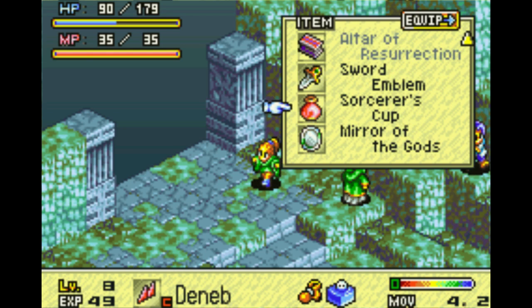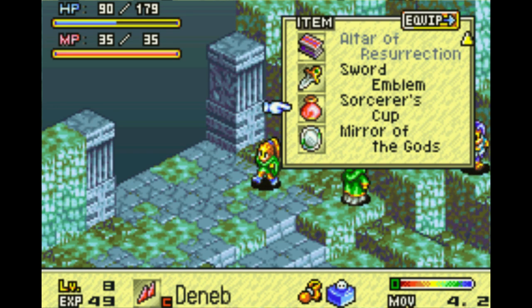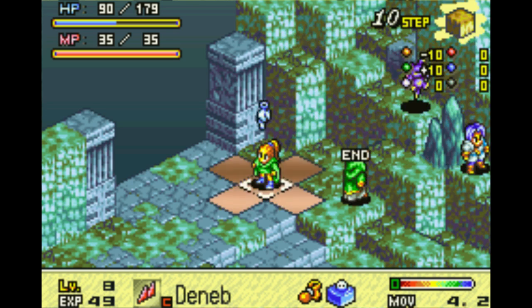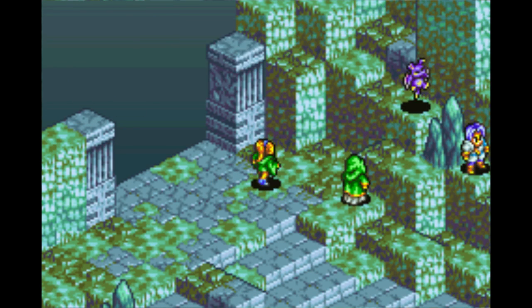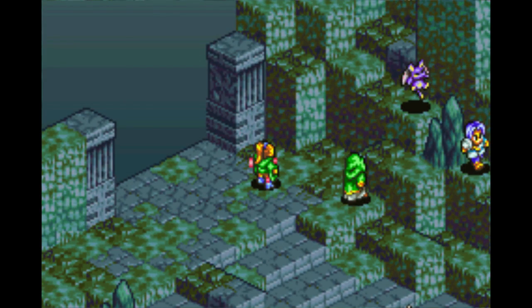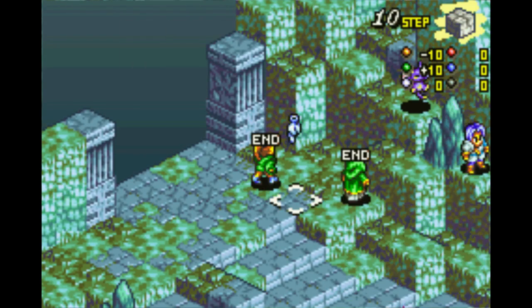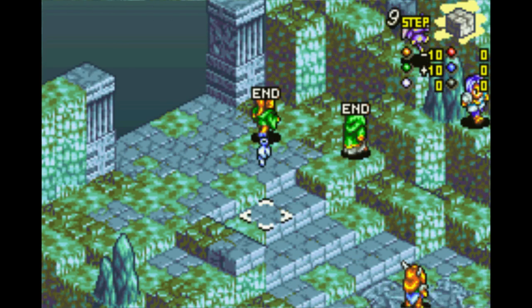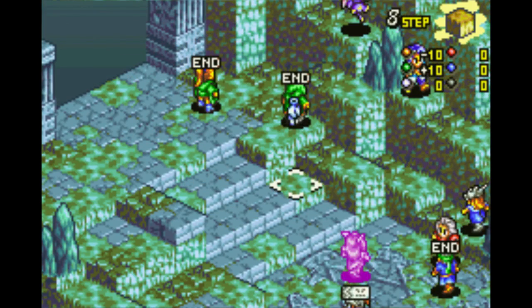Didn't need to level the nab. I think the MP is all she's lacking for moving. Reflect the user's element onto the target. I'll just give her the cup. Break down that enlightenment. What does that mean, reflect the user's element? It means whoever you had use it will have their element put onto whoever you used it on. So I could have Dineb make Shaquille become fire.